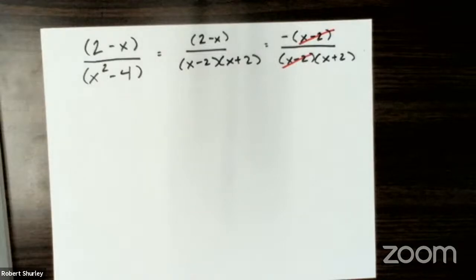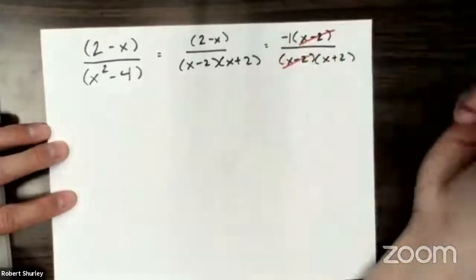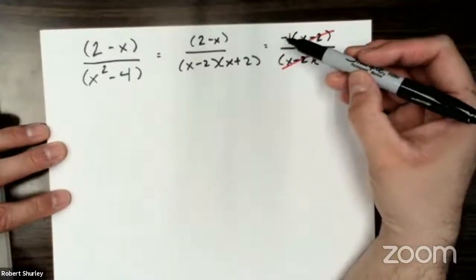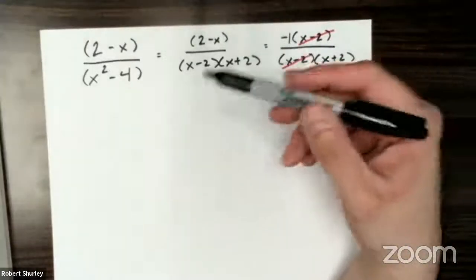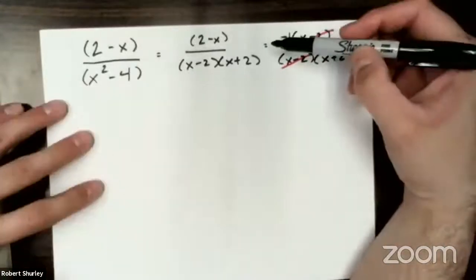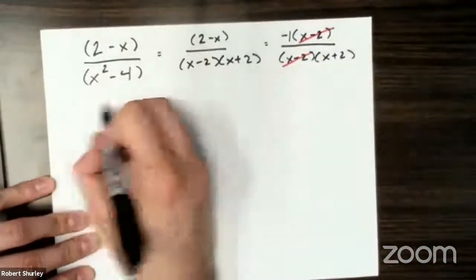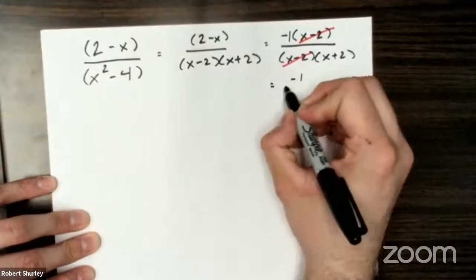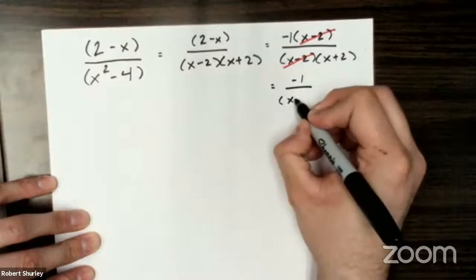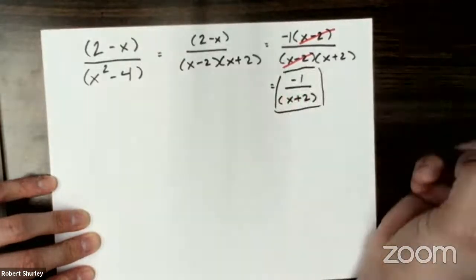Now on top, it looks like all we're left is a negative sign, but really remember it's -1, right? You can even write a -1. If you go back to that example earlier, I think I just put the piece of paper in the trash, but it can be written as a -1. So that leaves us with actually -1 over x plus 2.